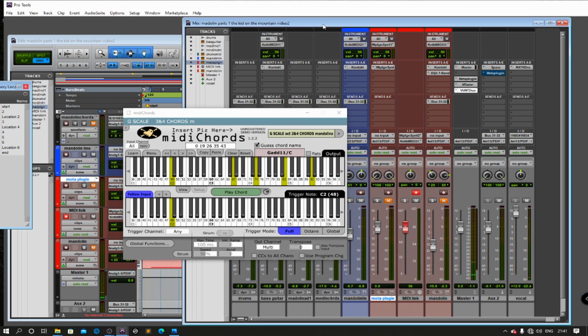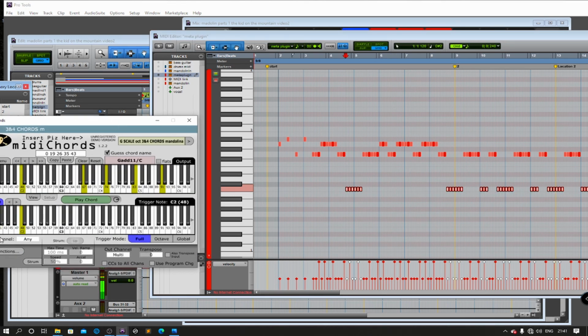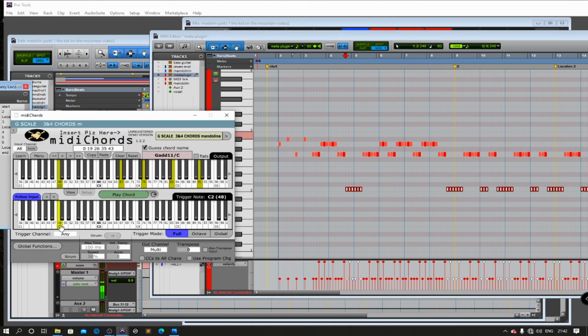Let's hear it. So this is the 6th chord and this is the 1. And we can see it from here. This is the 1. It plays all those notes. This note is the one that determines the frets. So the C will play this chord with the appropriate frets.